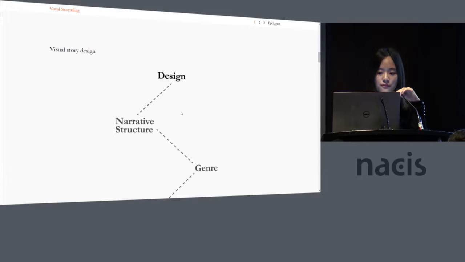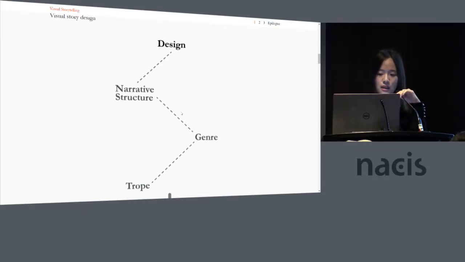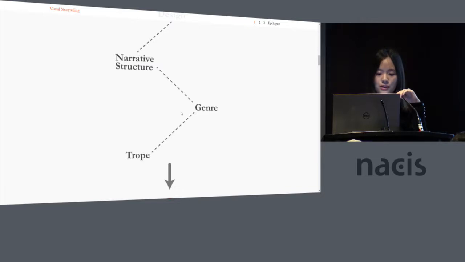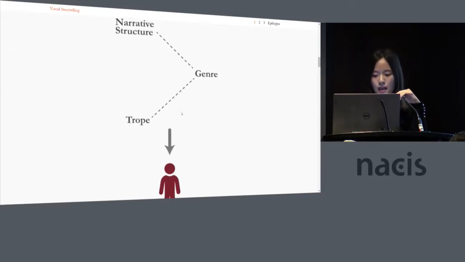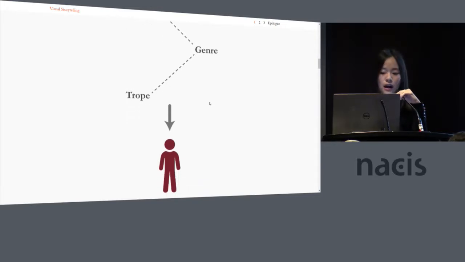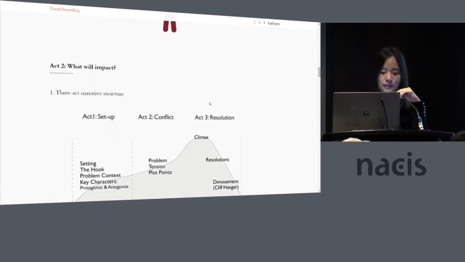So, my research is focused on the effectiveness of visual stories. What design factors will influence the effectiveness of visual stories? Of all the design factors, I focus on 3 of them. First, the narrative structure. Narrative structure is basically how each part of the story is organized. The second is genre. A story genre is a category or type of story. And the third, story tropes, are the visual variables used to advance a linear story. These 3 factors work together and finally have an impact on our audience. So let's take a closer look at these factors.